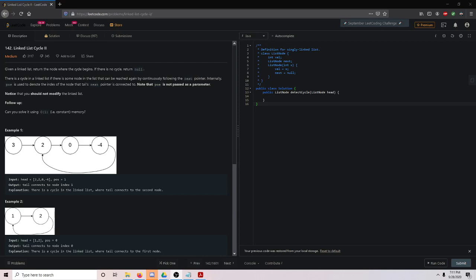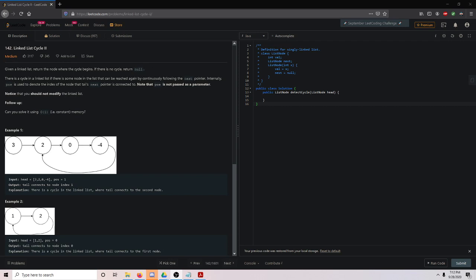So every week I receive an email from Leetcode called the Leetcode Weekly Digest, and within that email are articles written on Leetcode's website, coding challenges, or problems of the week picked for you. One of those problems recently was Linked List Cycle 2. I've done the first Linked List Cycle, but I guess I didn't do the second one.